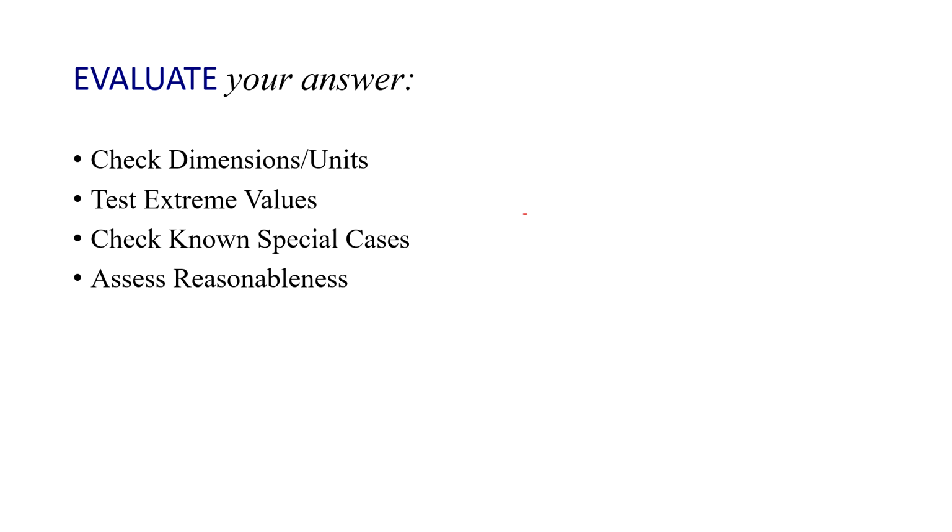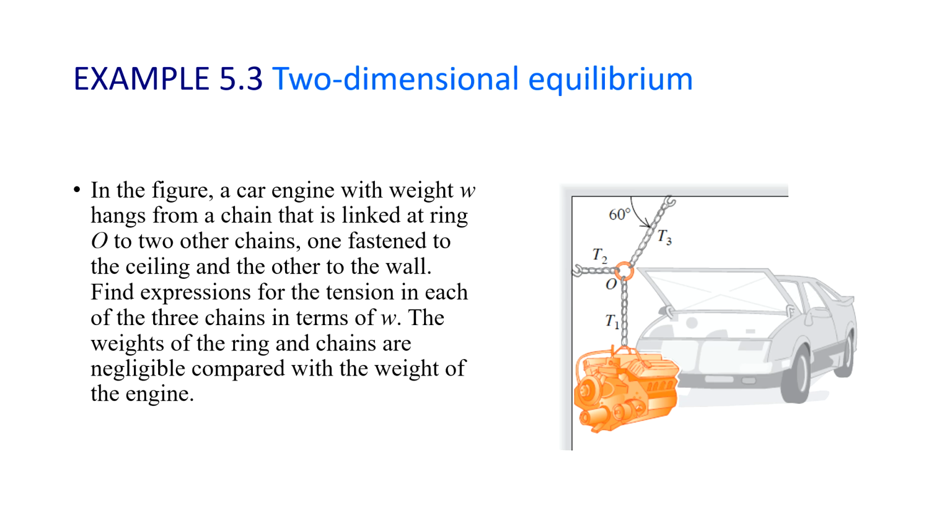For example, if you are applying a force along the x direction, then you should understand that it will result in an acceleration along the x direction itself. So if you are getting a negative acceleration, that implies that your answer itself is wrong. So similarly, by applying the logic of dimensions, extreme values and reasonableness, you can understand whether the answer you have obtained is correct or not. Now let us apply what we have learned to certain problems of Newton's first law.